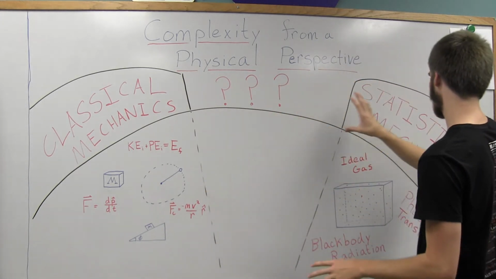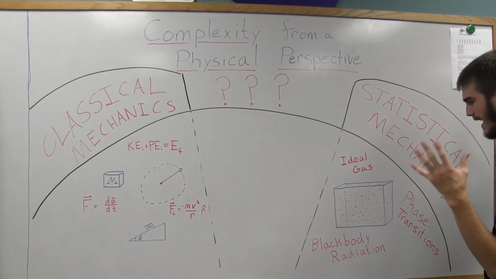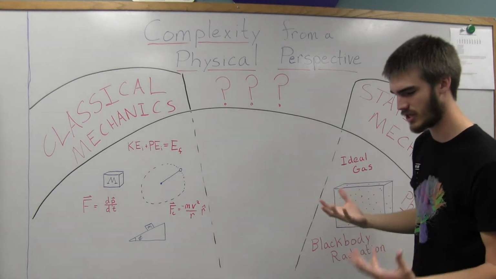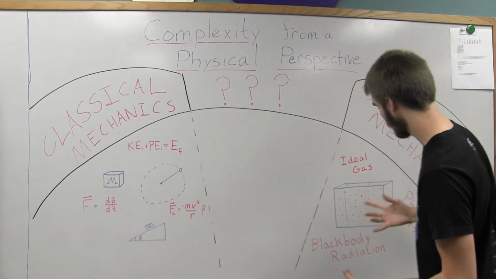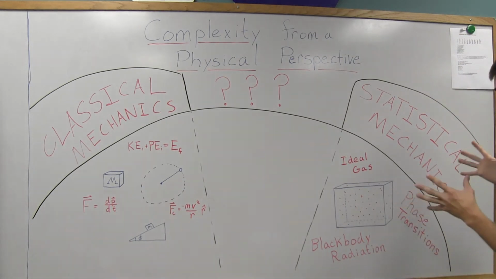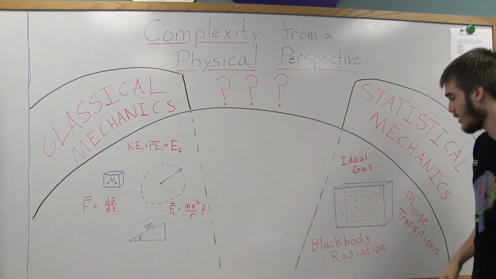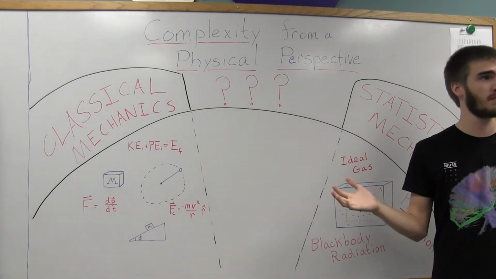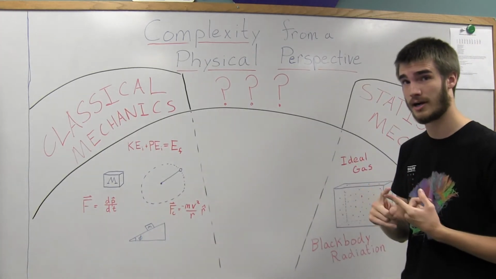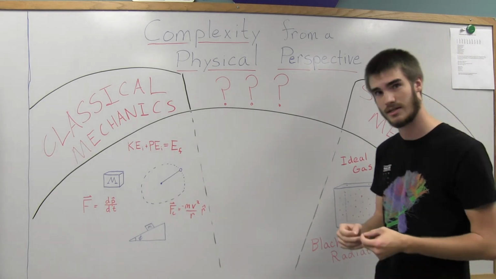Now, earlier in the 20th century and a little bit of the 19th century, we started dealing with things that had way more particles. And we didn't necessarily know that things like gases and solids were all made of particles, but the idea is that in the study of statistical mechanics and thermodynamics, we can address systems that have just tons of particles, as opposed to classical mechanics where we can do maybe two. Statistical mechanics allows us to treat a room full of gas as a really simple object because all of the small, complicated interactions cancel each other out. This is why it's called statistical mechanics, because it deals mostly in probabilities and statistics.